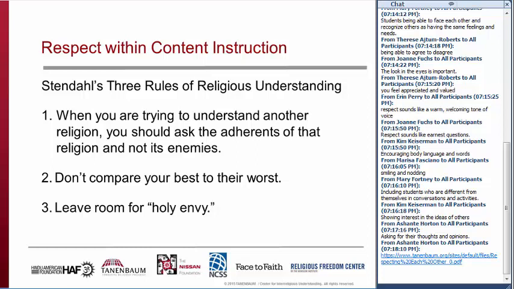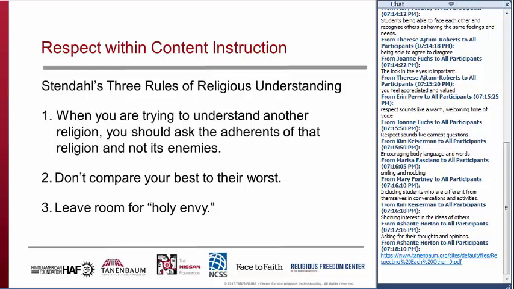The second: don't compare your best to their worst. Sometimes in the interactions you may hear among students, and sometimes some adults that you know, people will compare what they believe to be the best of their own religious beliefs or traditions or practices to the worst things that may be reported about another tradition's practices. Comparison is the kiss of death, because everybody's got some good and some not so good in their beliefs and practices. So you want to provide the space for people just to examine the tradition without comparing it to another one.